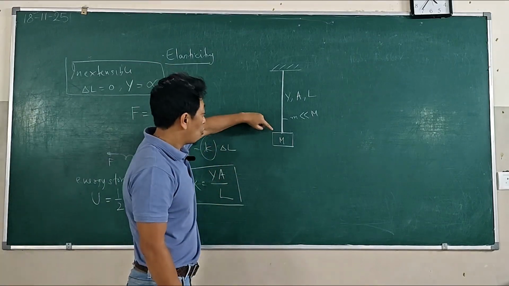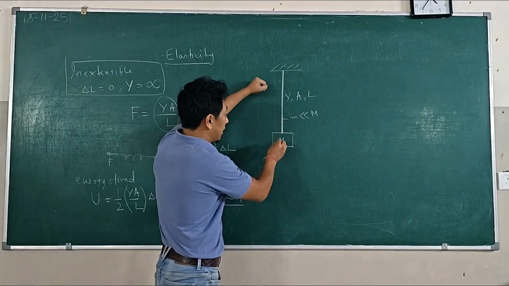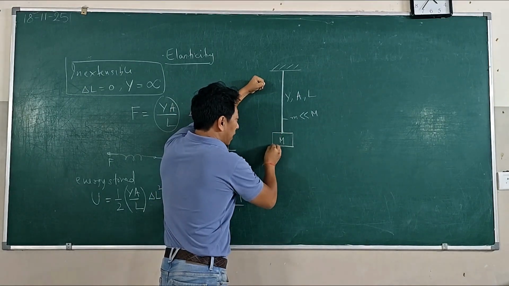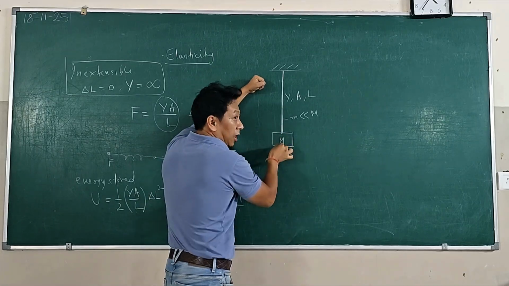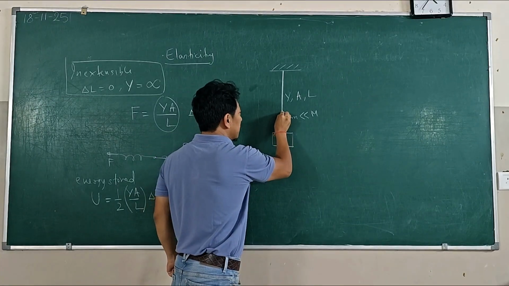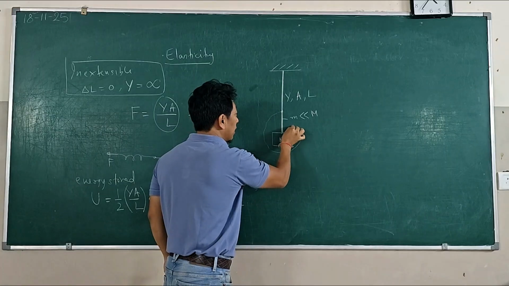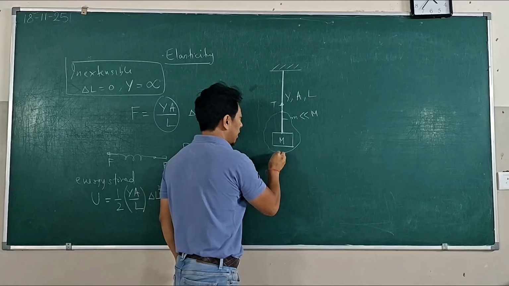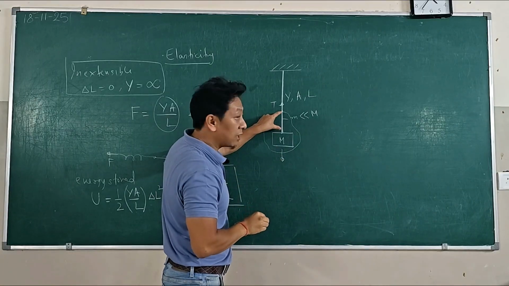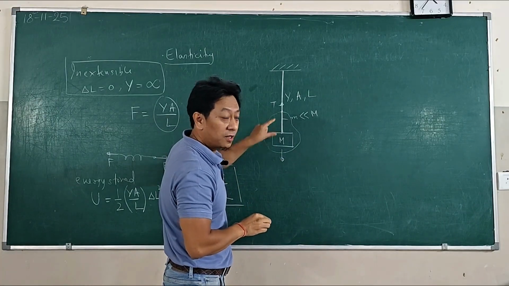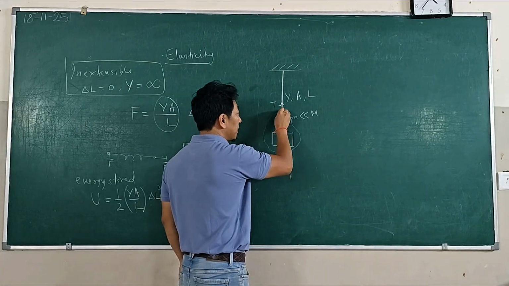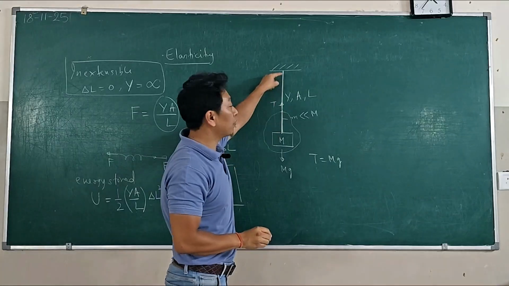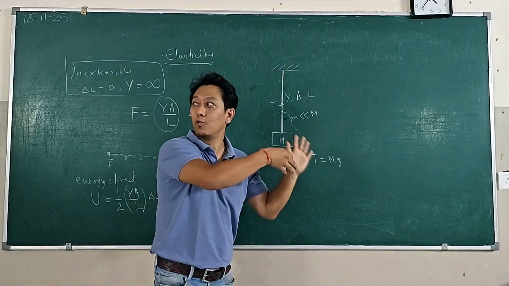Now let me ask, what is tension here? How much will you tell here? Mg, because you will draw free body diagram of this block. T up, Mg down. Here if I ask, you will draw free body diagram of this part. Tension you will show up T. Mg what will you show? M and this Mg, but I told this M is negligible. Then what it will be? Mg. Matlab tension here is how much? Mg. Matlab tension here was how much? So everywhere what it will be? Mg. Then we can use our standard formula.